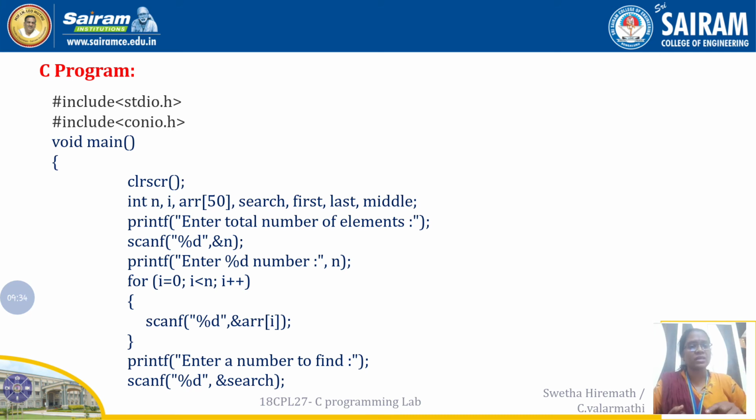Starting from i equal to 0, i is less than or equal to n, i plus plus, we have started my for loop. Then in the for loop, I need to get one element each time. Those sequenced elements should be stored in the array variable called arr. In the scanf statement, %d is my format identifier and arr is my variable. In that way, I have got my 10 inputs.